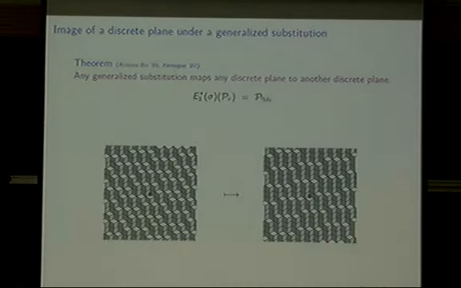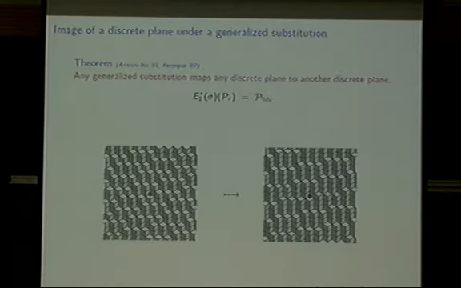And what are they useful for? Actually, they are useful because they provide an action onto the family of discrete planes. I mean that if you start from a discrete plane and apply this substitution process, what you will obtain is another discrete plane. So we start from the plane which is orthogonal to a vector V. What we obtain is a plane which is orthogonal to the vector transpose of the matrix V. So we have an action over this family, and this is why this is related to this fusion process, because we can play with the full family of discrete planes and switch from one to the other. Okay?